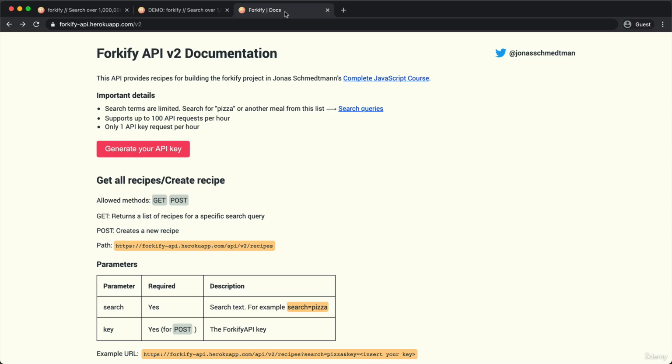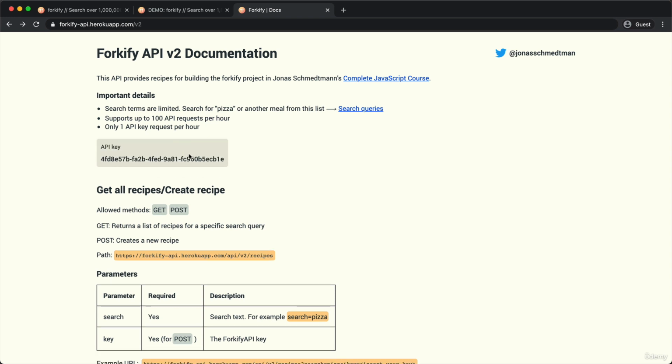All right, let's get rid of this. And now let's go to the Forkify documentation page. So at this URL, because now we actually need the API key. So please click here now on this button which will then generate your unique developer key. Now, if you got some kind of error here while generating your key, then maybe it is because you requested more than one API key per hour. So remember that you should only ever request one API key. That's why I have this limit here in place, so that no one can abuse my API, basically.